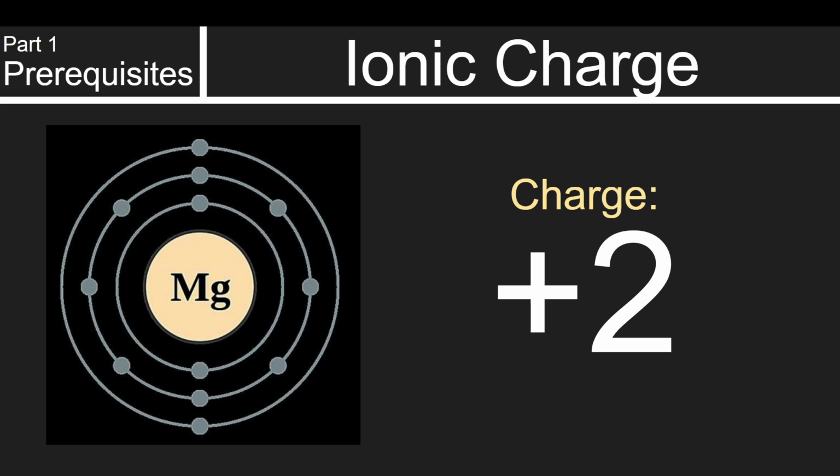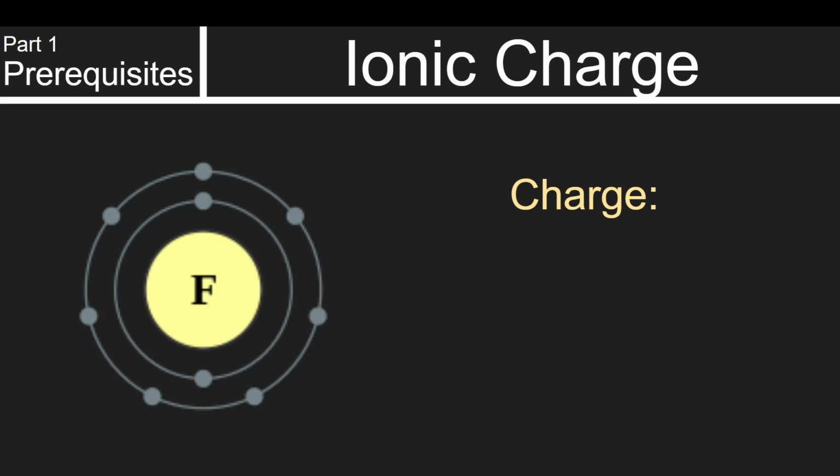Try not to get confused here with the idea of an ion, because this is not a magnesium ion yet, but when this magnesium does become an ion, it will have a +2 charge. That's because it has the 2 valence electrons. Then we have fluorine. Fluorine has 7: 1, 2, 3, 4, 5, 6, 7, but a full shell is 8, so it's missing 1. So instead of saying +7, we would say -1, because it's much easier for the fluorine to just gain an extra electron than it is to get rid of all 7, to either empty out or fill its shell.